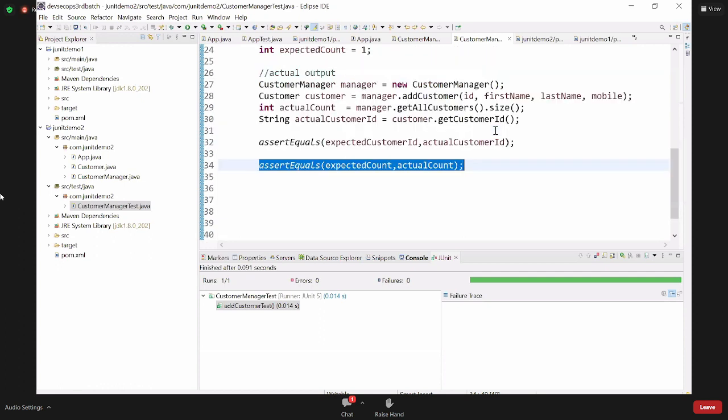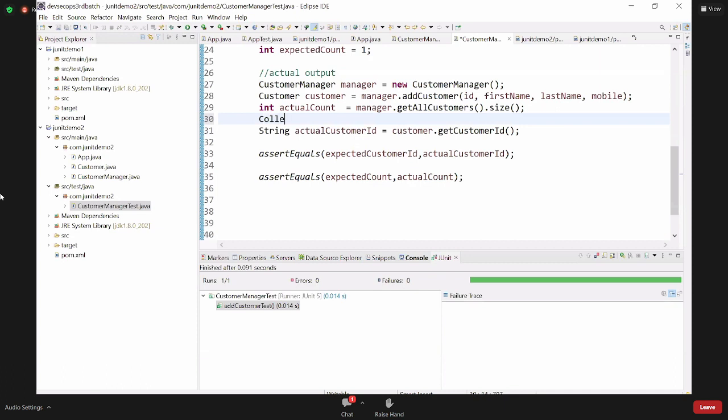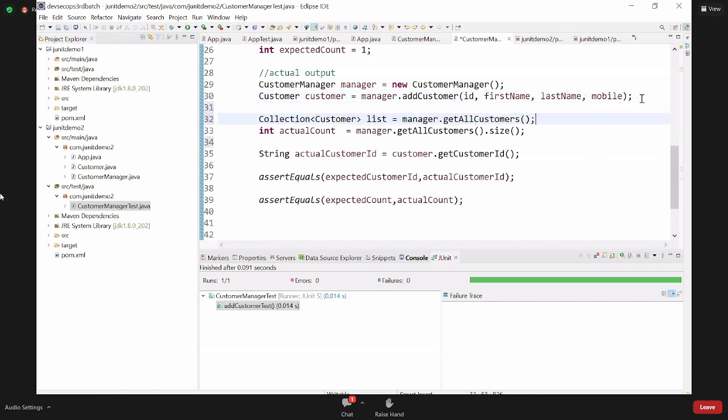We'll also do one more thing. I'll say collection customer list is equal to manager dot get all customers. So let me copy here. And here I'll say list dot size.